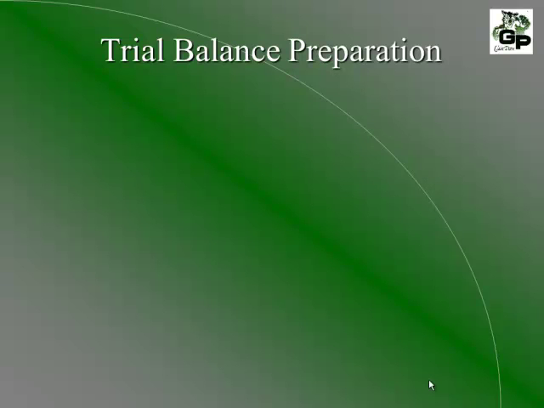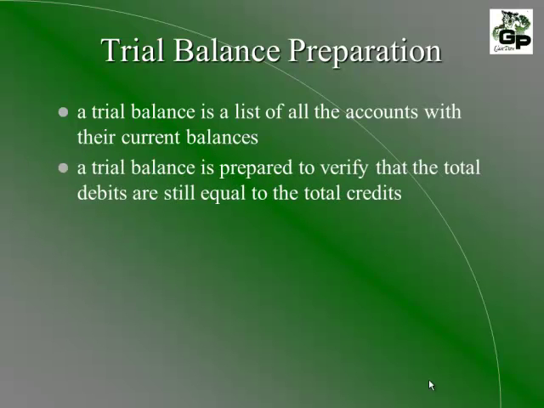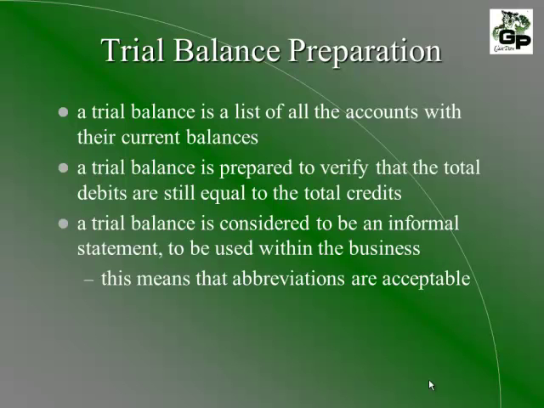Trial balance preparation. A trial balance is a list of all the accounts with their current balances. It's prepared to verify that the total debits are still equal to the total credits. It's considered to be an informal statement. It's a tool to be used within the business. This means abbreviations are acceptable, but neatness is still important.